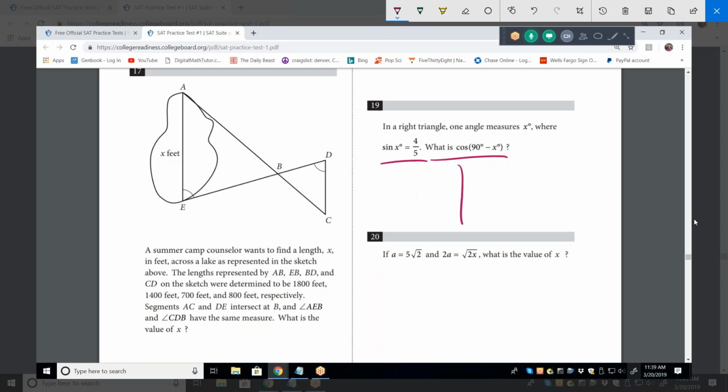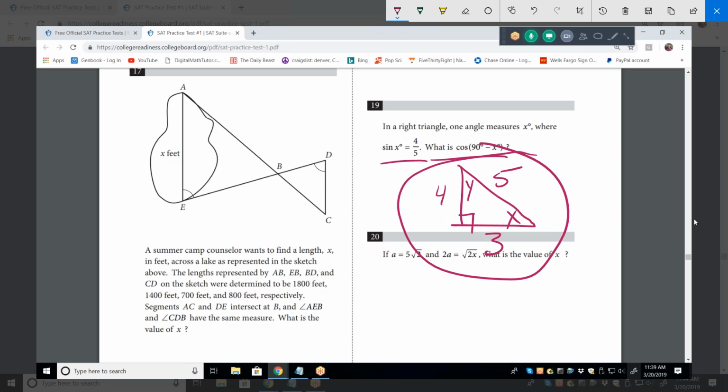Really, you have to draw a triangle, label x, and then know that that's 4 over 5, which makes this 3 over 5. And then 90 degrees minus x, let's put this angle right here, y. So what's the cosine of y? 4 over 5, based on SOHCAHTOA. In other words, there would have been a way to solve it even if you didn't know the property of cofunctions. What you mainly need to solve these trig problems is knowledge of SOHCAHTOA, and the fact that in a right triangle, x and y are always complementary. The two acute angles always add to 90.